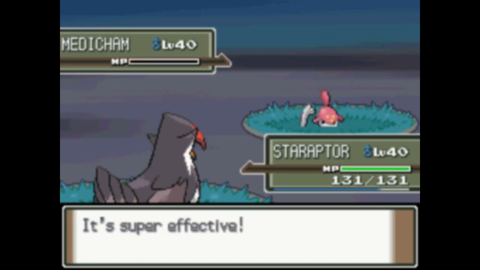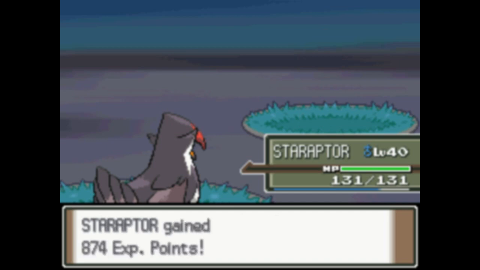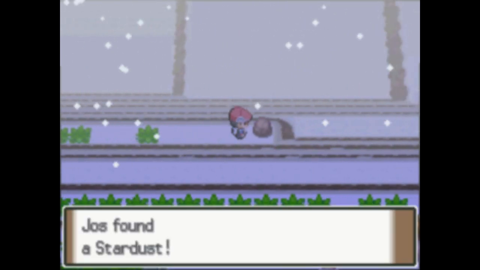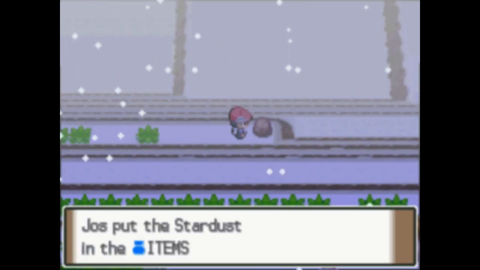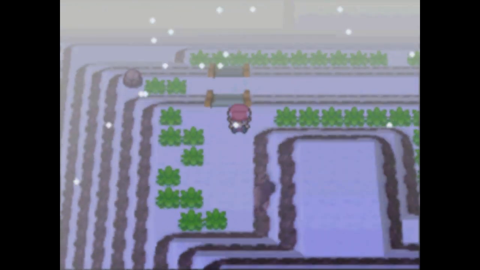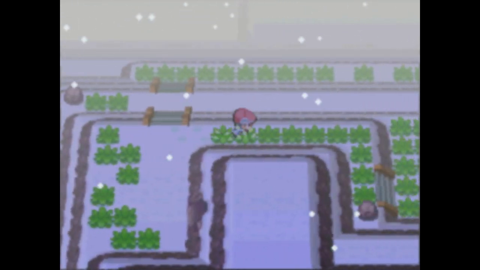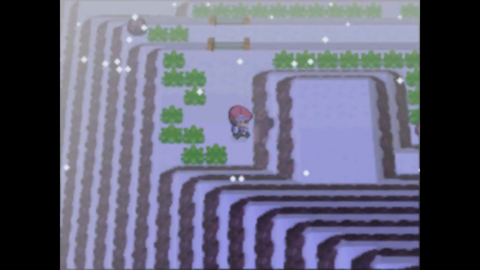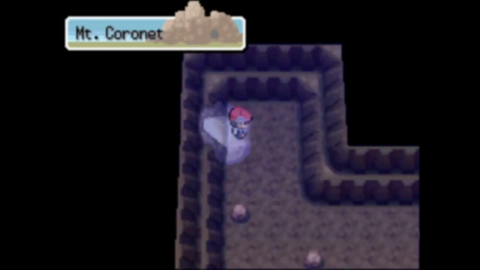I guess I just wanted to get Torterra to level 41 real bad, and that's why I tried to fight it. Didn't really go so well. Definitely thought Earthquake was going to do a lot more. I mean, Medicham has virtually no bulk whatsoever. It's a wild Pokemon, so it's not going to have any EVs on it. That was really, really weird. Kind of disappointed with that there, Torterra. That wasn't really a very good showing.